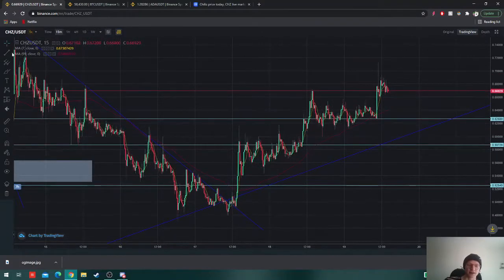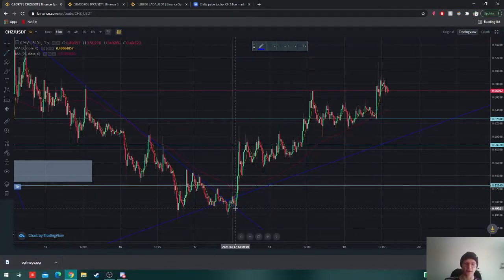A trend line is a simple tool. You always have to go to TradingView on Binance, by the way, to do this, or use another platform, whatever. You just go to this button on the left side, and then you select the trend line. Here you can select the colors, the thickness of the line and stuff like that. But for now, that's not as important.